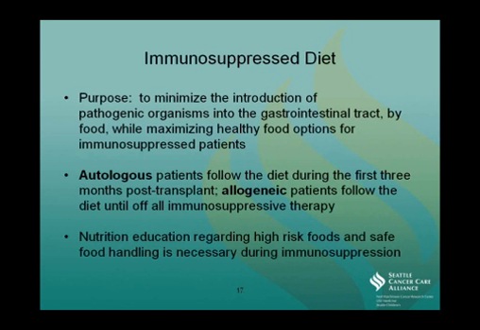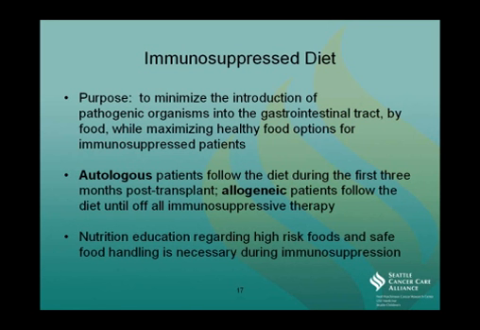For the child with whom we employ an oral diet, we then need to look at what kind of diet we're going to place them on. And because food may serve as a potential infection source, most transplant centers utilize some type of an immunosuppressed diet or low microbial diet based on the theoretical concept of reducing the risk of contracting infections from pathogens found in food sources.